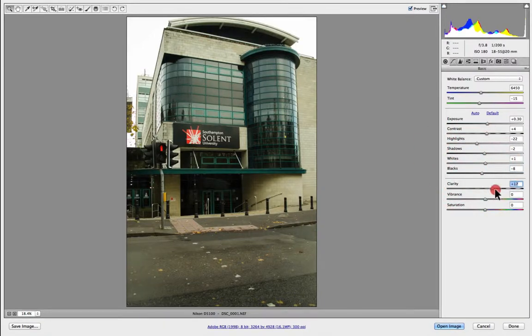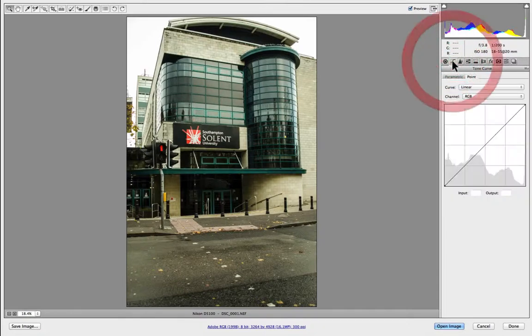You can move clarity and make your picture a little bit more clear with definition. Then we have the vibrance, which can be changed, and this will either strip your image down or you can make it more vibrant. And then again saturation, which you can increase the saturation of your image or decrease it as you wish.